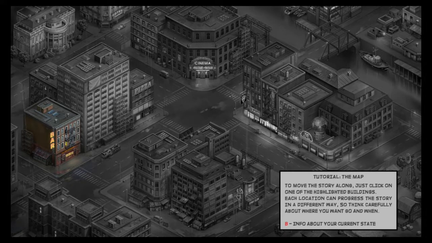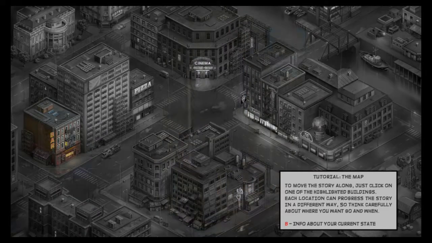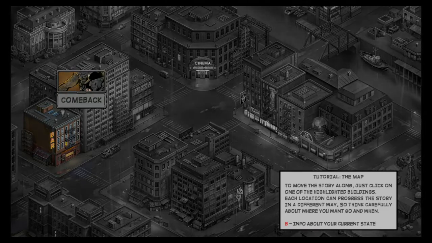Okay, so tutorial, the map. To move the story along, just click on one of the highlighted buildings. Each location can progress the story in a different way, so think carefully about where you want to go and when. Press B for info about your current state. Okay, so there's icons there. I'm sure we'll find out what they mean eventually. So let's do the comeback.